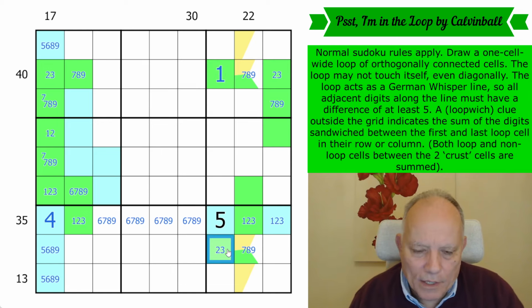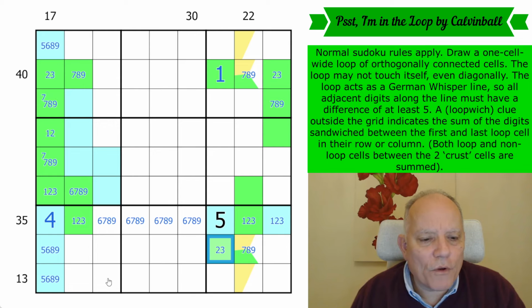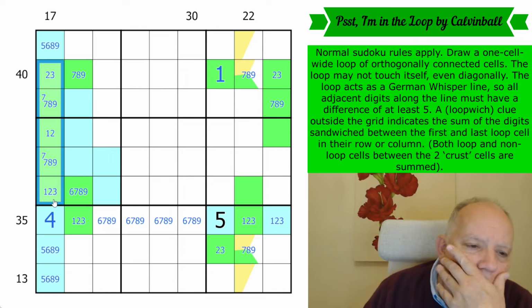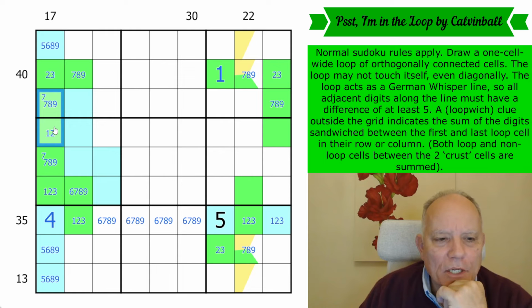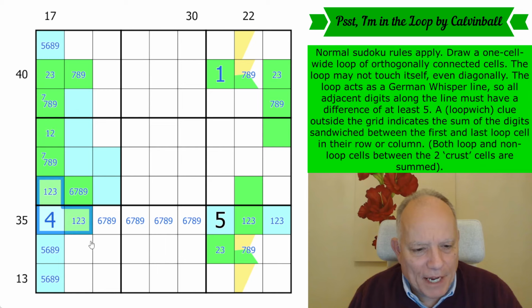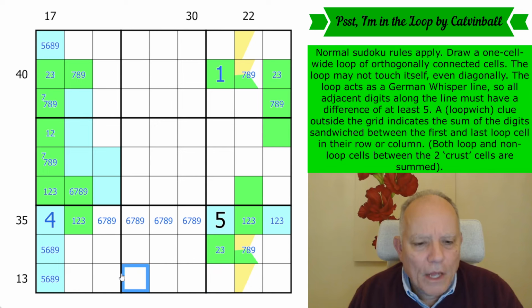Now this can't be 1. Oh, wait, we've got 13 in the bottom row. That is going to be a very similar situation to this 17 in column 1. 2 digits could add up to 13 if they were a 4 and a 9. But think about where the low digits could be on the bishop cell here, there or there. This one couldn't be a 4 in that situation because it would have to have neighbours of 9 and 9 there, and that would break the line. This one just about could. No, it can't. It can't.